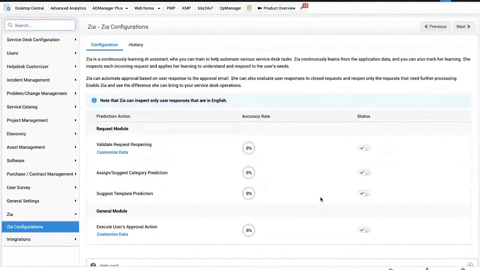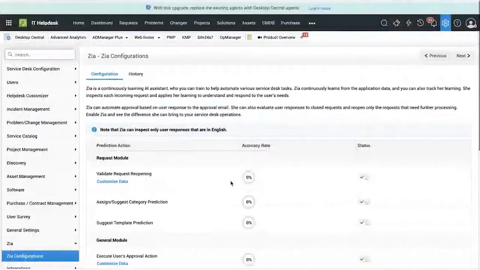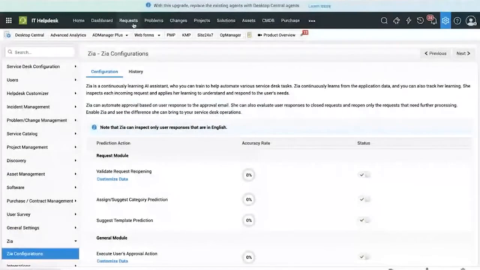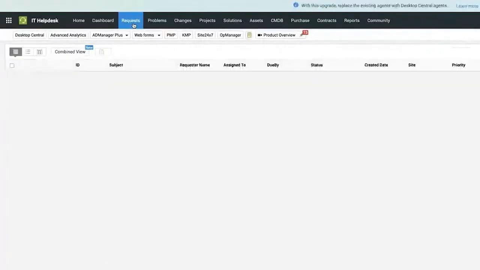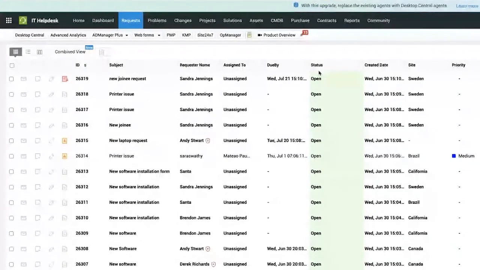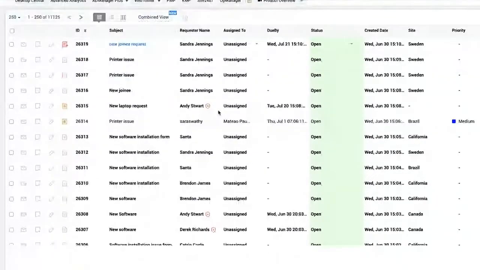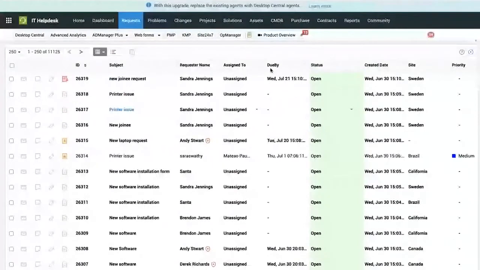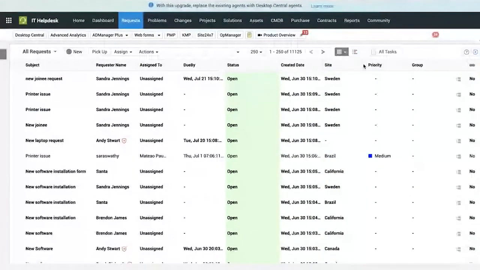Once we are done with that, we go right into our ticket, the request tab, and then right into our templates. So here is my list view. Let me just wait for the screen to load and refresh. The UI is a little bit different. The options that you see on the list view are different. We'll just wait for the screen to load fully.